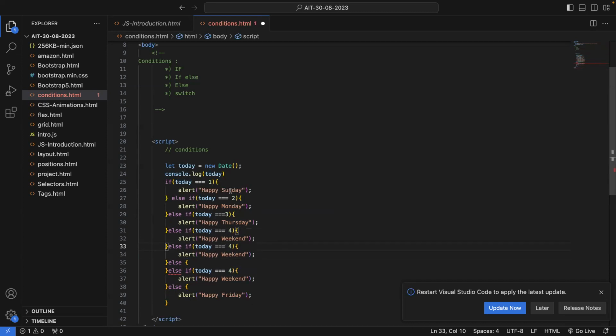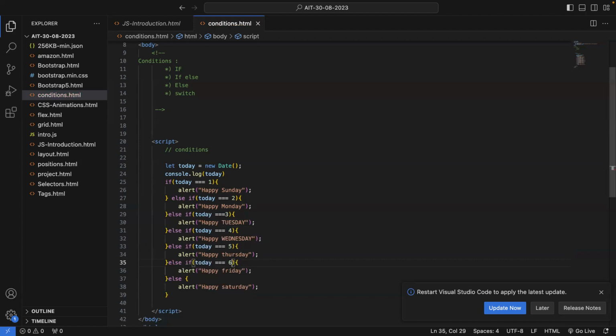Let's say 1 is equal to Sunday, Monday, Tuesday, Sunday, Monday, Tuesday, and Thursday, Friday, 5 and 6. So here each day is assigned a default number.